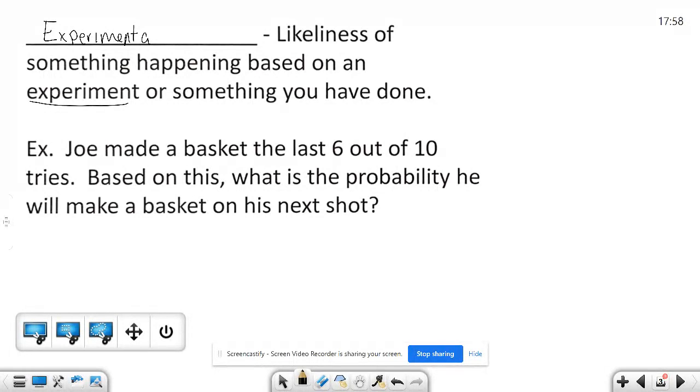So experimental probability is after you have figured out, in theory, this could happen, what actually happened. So it's just like science. You've got a hypothesis. You try to figure out, okay, I'm going to guess that this is going to happen based on what I already know. I already know that water is water, and I know that hydrogen is hydrogen. If I put 2 hydrogens together, I'm going to get water.